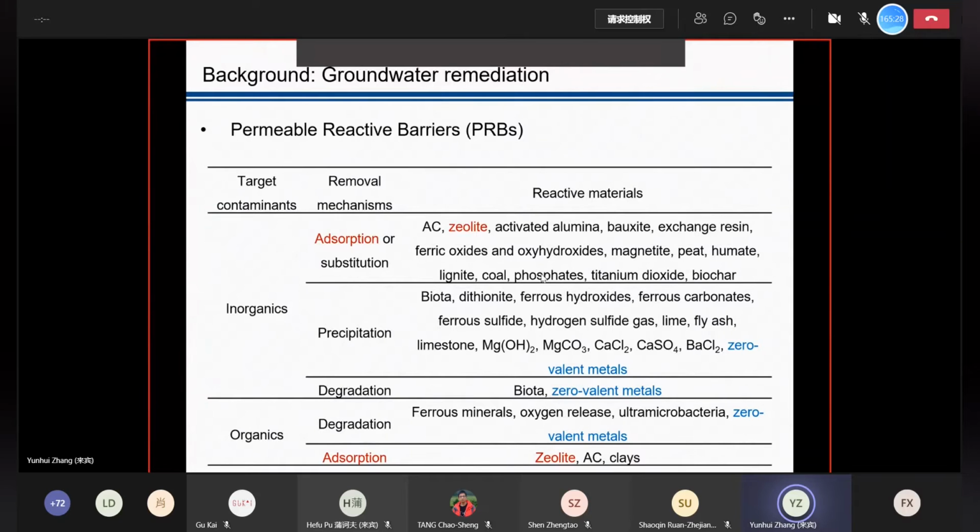In comparison, adsorption is a process efficient in removing both inorganic and organic contaminants from aqueous environments. In addition, the use of adsorbents will not produce precipitates, reducing the risk of PRB clogging or failing. So we chose adsorbents as reactive media. As far as I know, few studies have investigated the effects of organic contaminants such as MTBE on the removal of toxic metals from solution by natural or synthetic adsorbents.